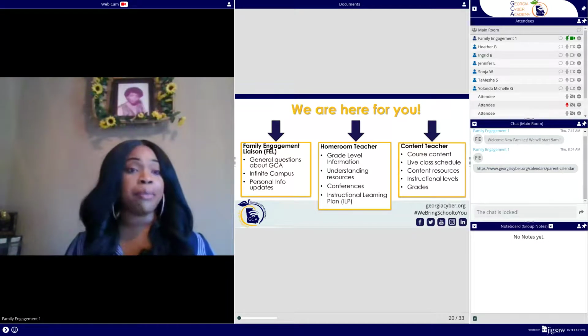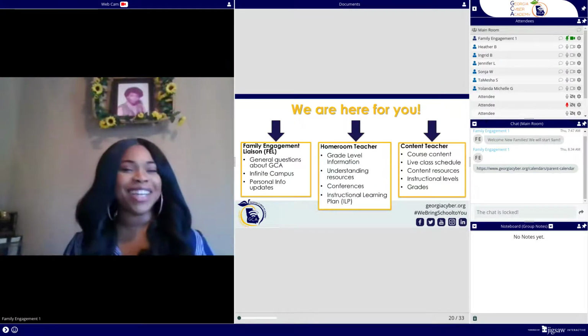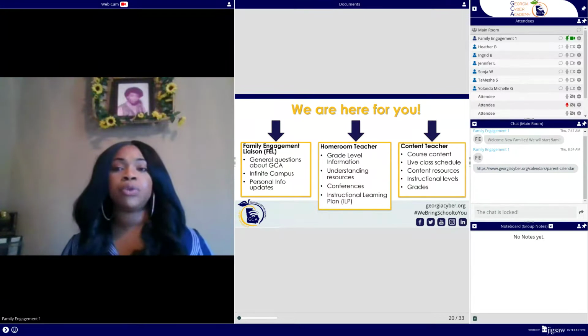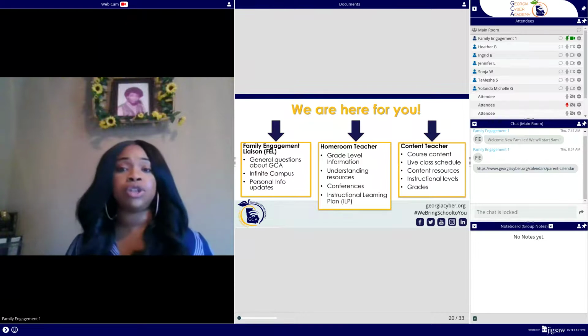For kindergarten through second grade, you will probably have the same teacher for homeroom and ELA, so they go hand in hand, switching between their homeroom hat and their content teacher hat. The content teacher answers course-related questions and live class schedule questions, so if you're having issues with your live classes, go to your content teacher. They'll provide content resources and instructional levels, and they are your keeper of grades.